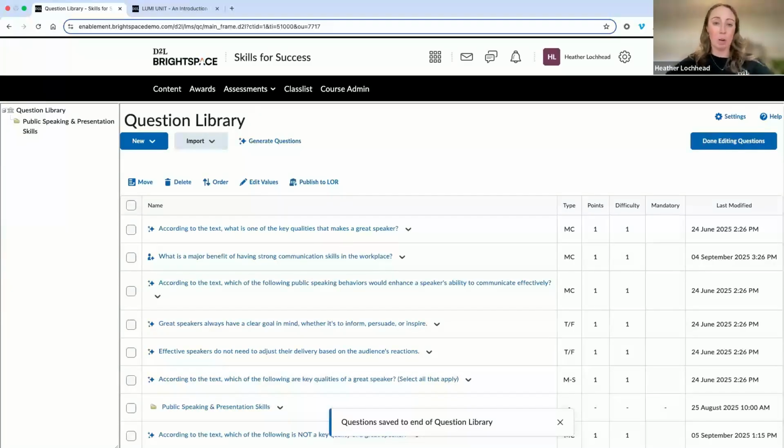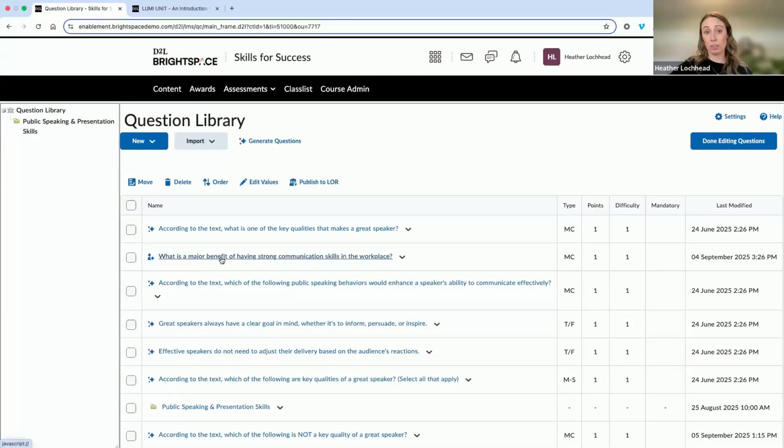And something that I want to point out to you here are the icons that are beside our questions. And these have been AI generated. And this one here with the spark icon, this indicates that it has been AI generated and reviewed by a human. So what I just did. And then here we have the spark icon with a human. And so that indicates that it has been AI generated and then modified by a human, which I did not do. But if I went in and I edited the question, that icon would change to reflect the person with the spark icon. But those icons will not be visible to a student.